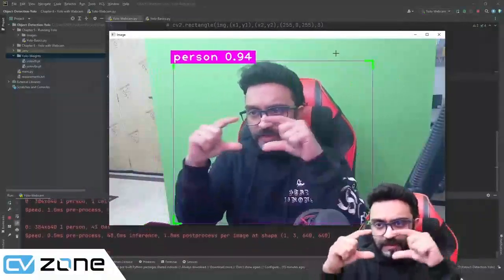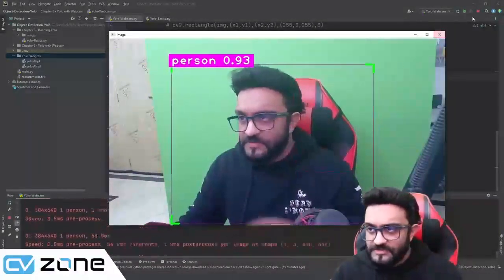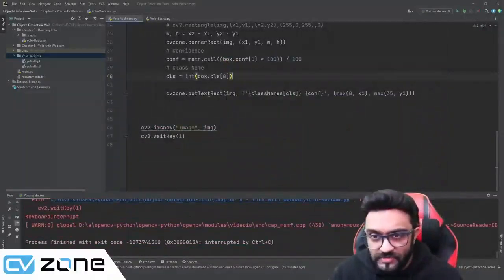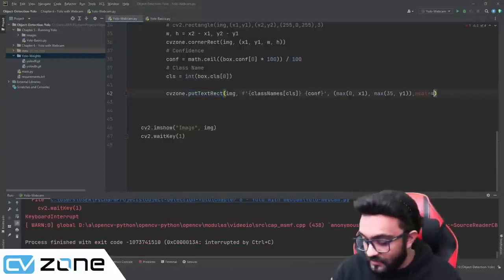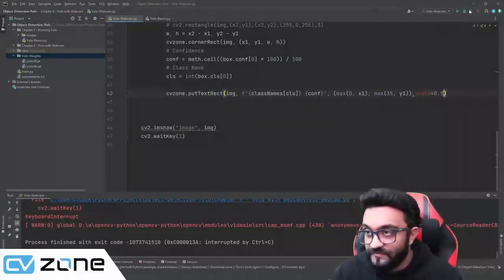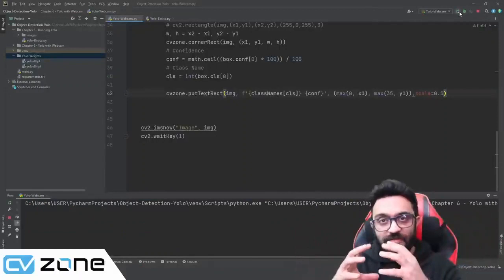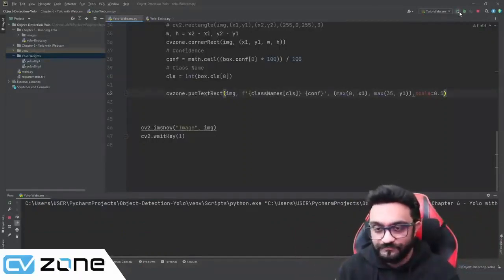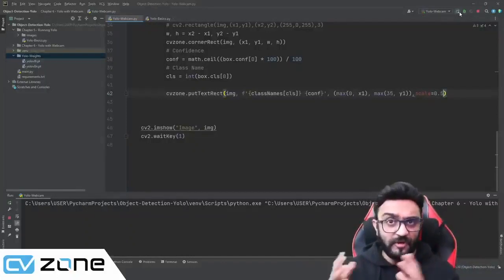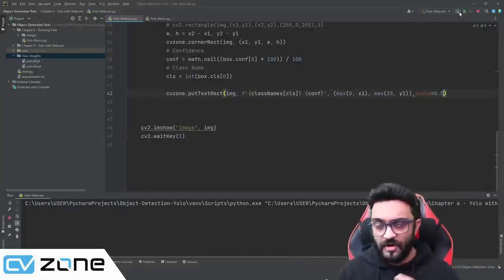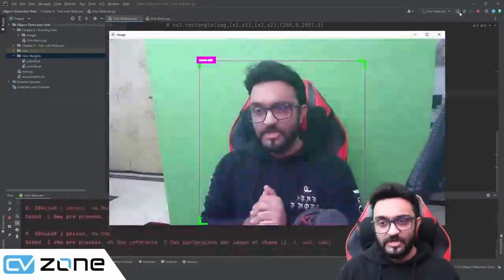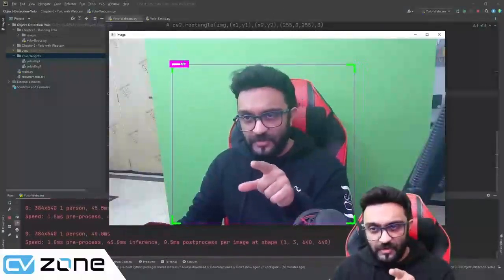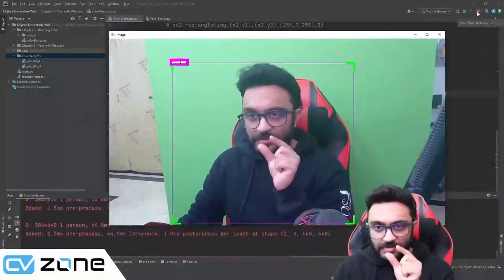And if you wanted to make these names, these labels a bit smaller, you can do that too. So here in put text rect, you can write scale, and you can give in, let's say 0.5. That will squeeze everything down and make it smaller. This will be helpful in case you have a lot of detections, for example, a lot of cars on a highway, or a lot of people being detected. So this will make it easier. But then it's a little bit harder to read.